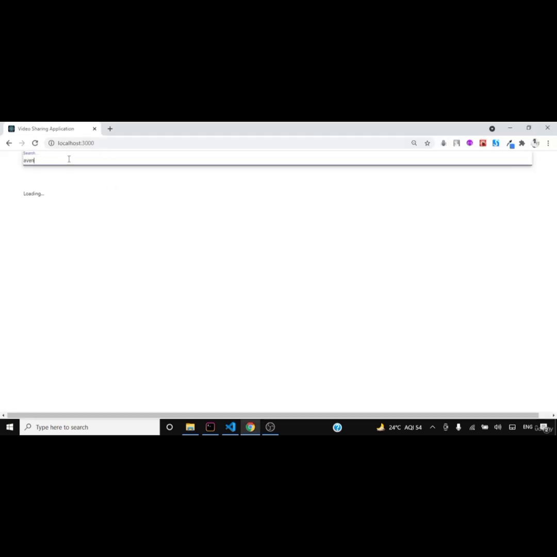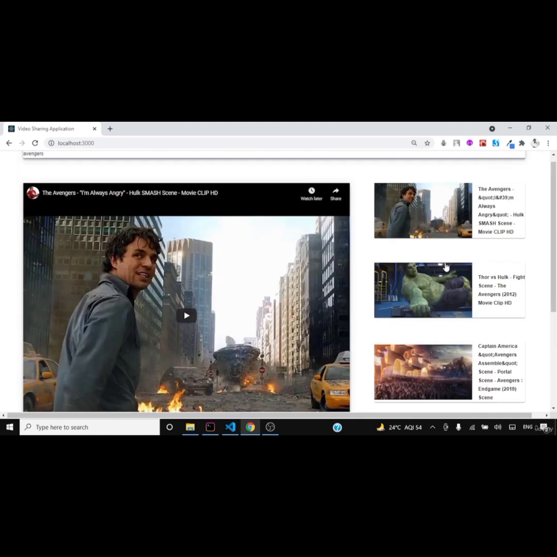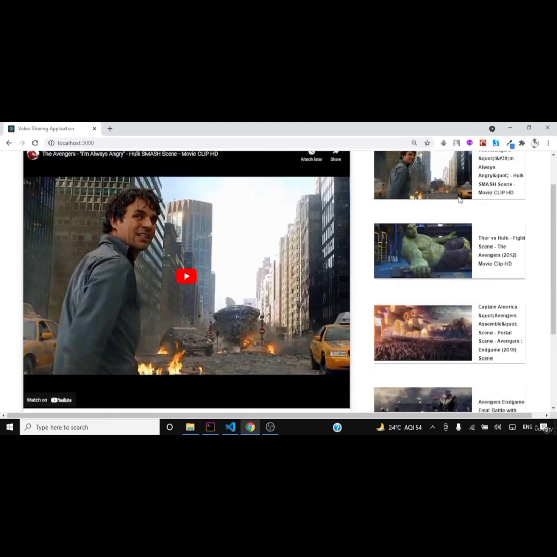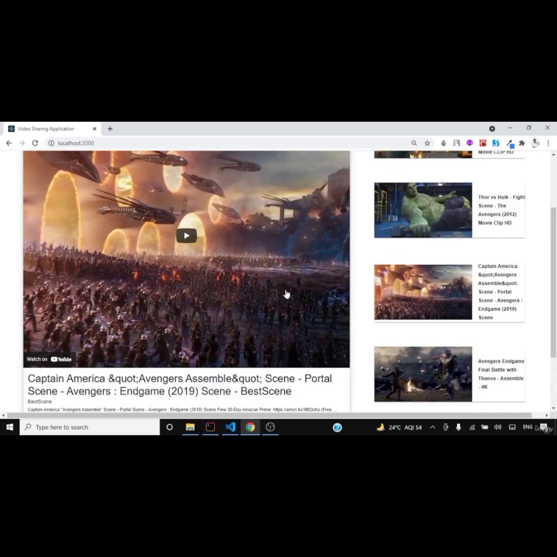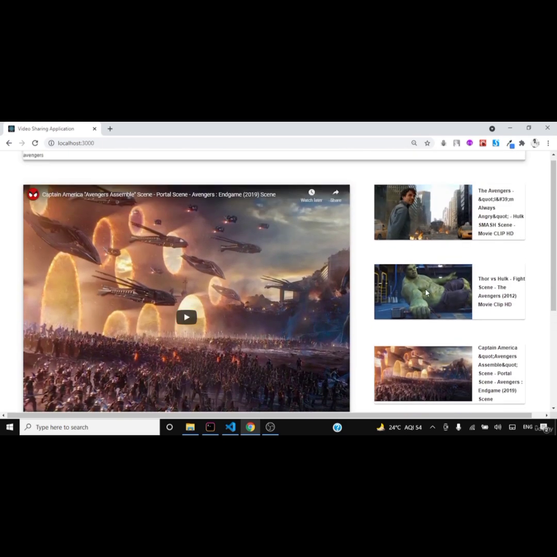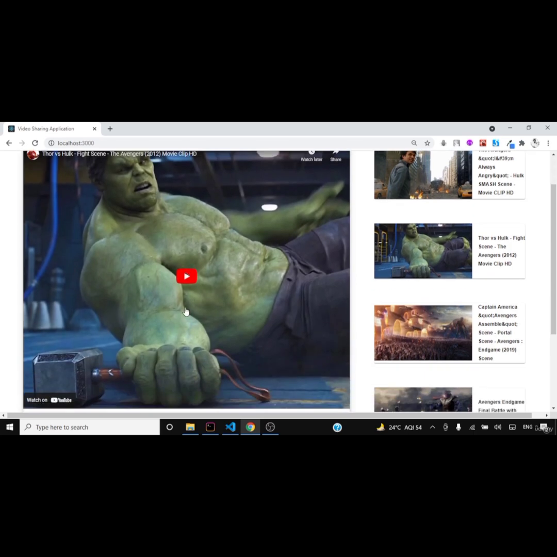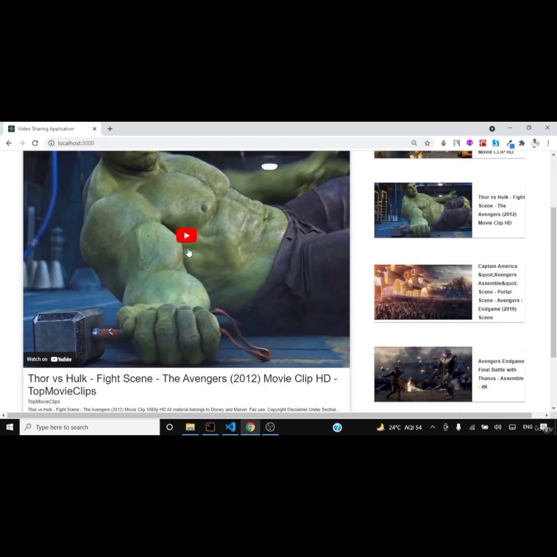Now click select Avengers. Now you can see you are getting a few videos over here. The default one is the first item of the array. Now for example, I will select this video. Then you can see the video is changing over in the video detail. If I select this video, you can see it is changing. You can also play. Everything that you can do in YouTube, you can do it over here.